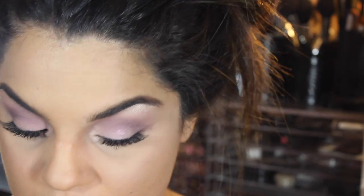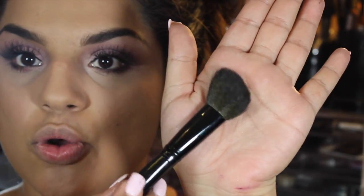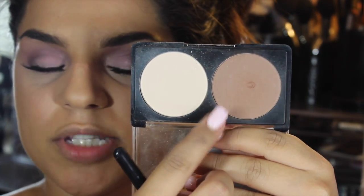So those are the eyes. Very, very simple. So the next thing I'm going to do is I'm actually going to use an angled brush, and this is from Coastal Scents, literally my favorite contouring brush in the whole wide world. And I'm going to use the sculpting powder right here.